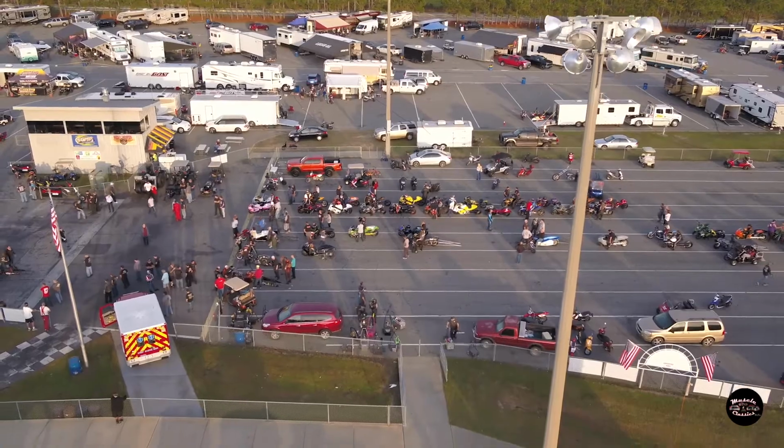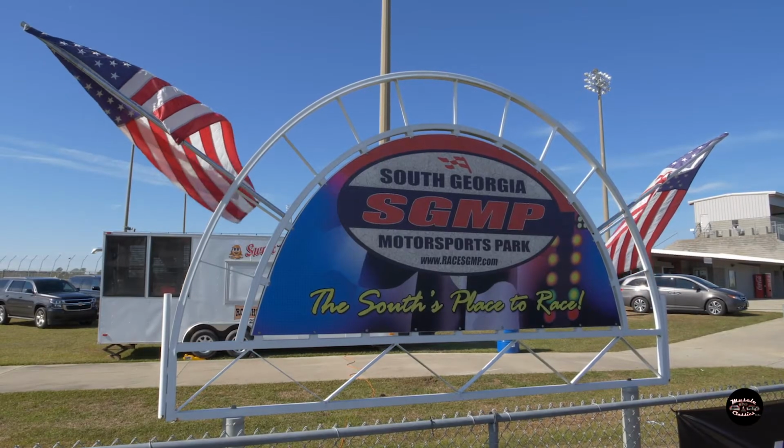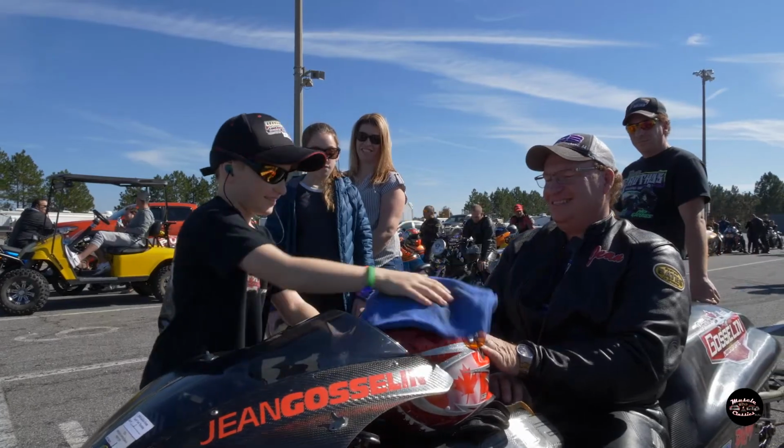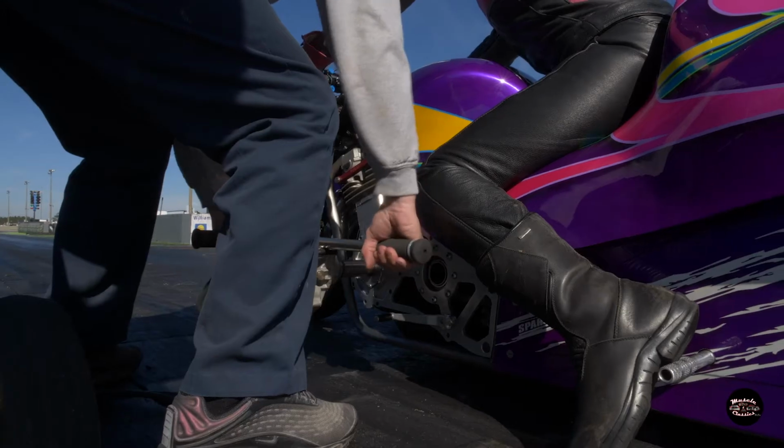We're at the South Georgia Motorsport Park for the 43rd annual Man Cup International Finals. Dystany Spurlock is about to make her first test run, so let's go check it out.